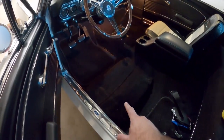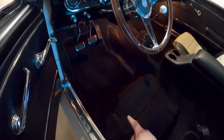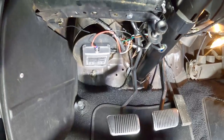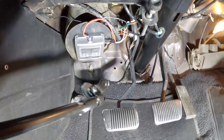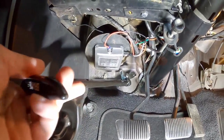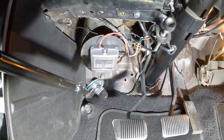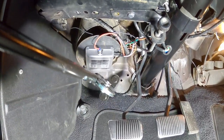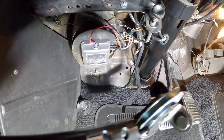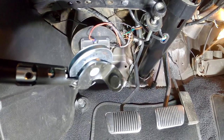Let's get the car jacked up and start putting this in. After you jack it up, remove the driver's seat because it's a lot easier to access underneath the dash where we're going to put the parking brake handle. Before we install the handle, we actually have to install the cable below first and connect it to the device, then mount the whole assembly into the car. Let's get in there and look at what we need to remove.